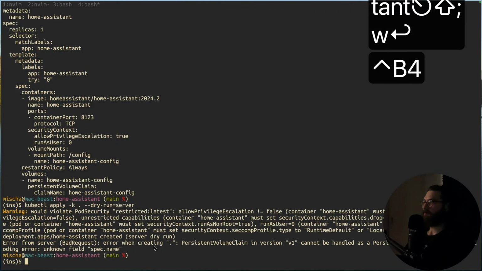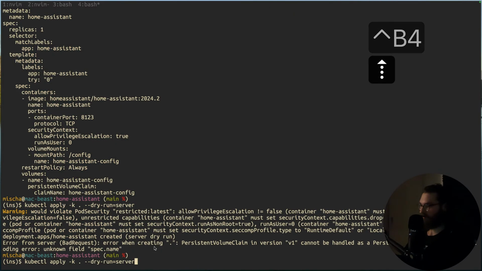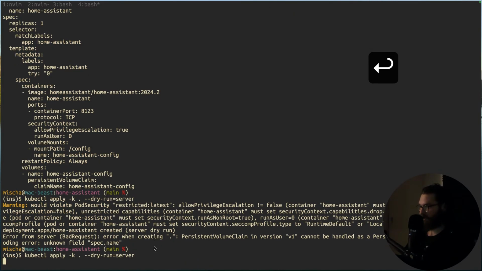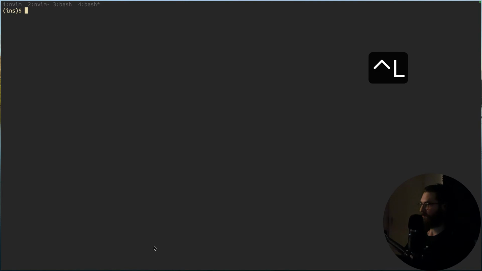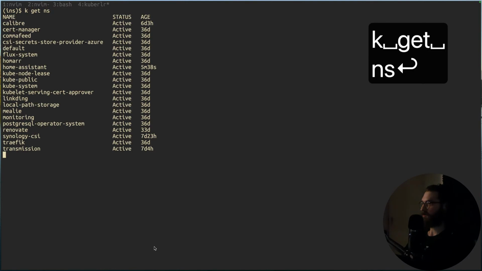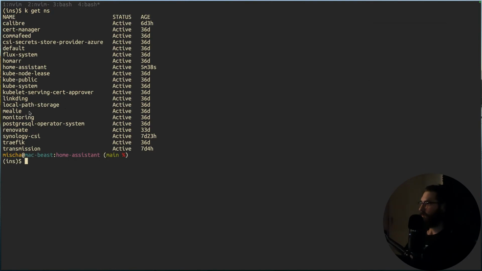And this is exactly why I do it without Flux for the first couple of runs, just to try things out to see if all the files are actually working correctly. Okay, so that seems all right. I'm just getting warnings about my security context. And kubectl get ns. My home assistant namespace has also been deployed.